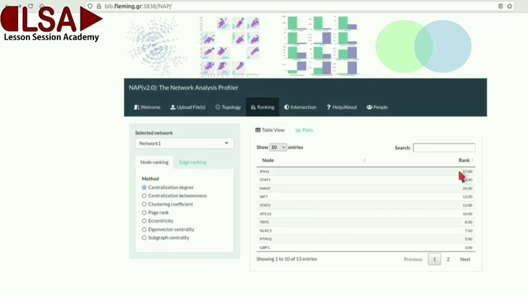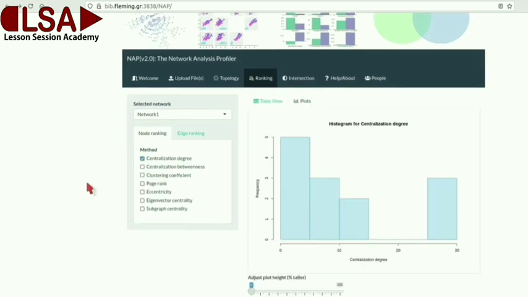So it is the most connected node, and MT2 is the least. So this is how we can see that. We can also see the plot of a particular parameter of a particular network. This is the histogram of centralized degree.